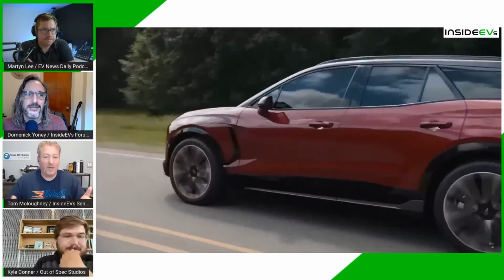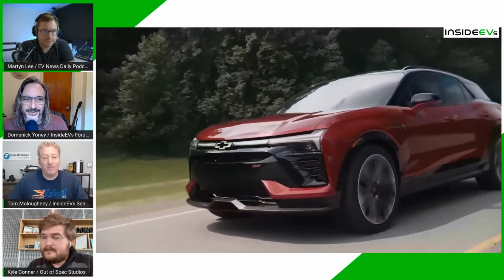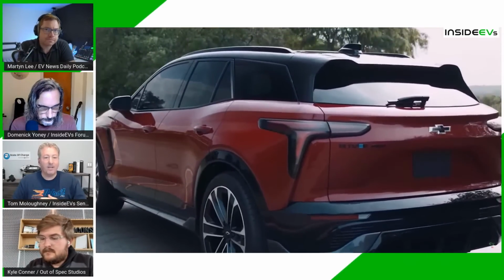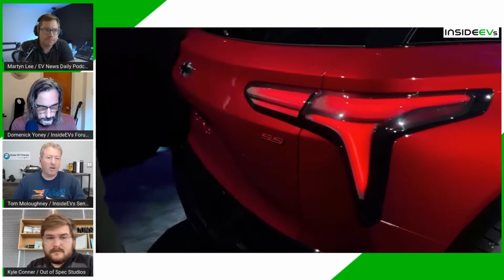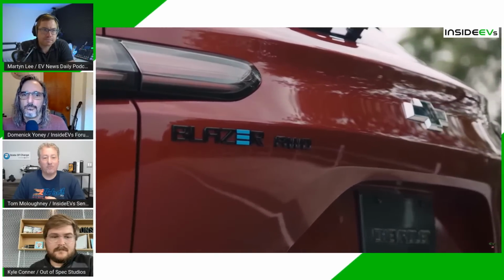It could, nothing wrong with that. I mean, come on, it's the Blazer, you know? And they didn't just bring it back now. They brought the Blazer back a few years ago. And I felt that way about the styling. And it's kind of weird with standard front wheel drive. Like who wants a Blazer with front wheel drive? I don't know. I'm glad they electrified it, but if I was program manager of Blazer EV, I might have made different choices.